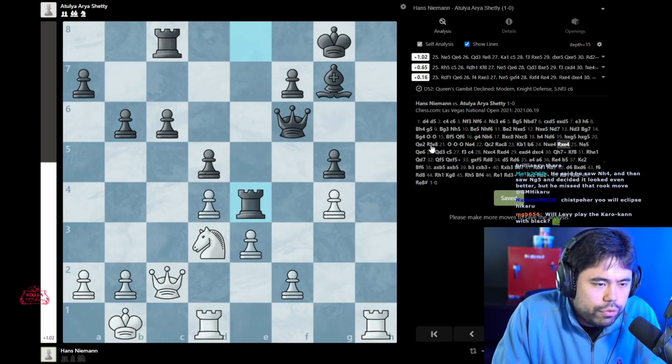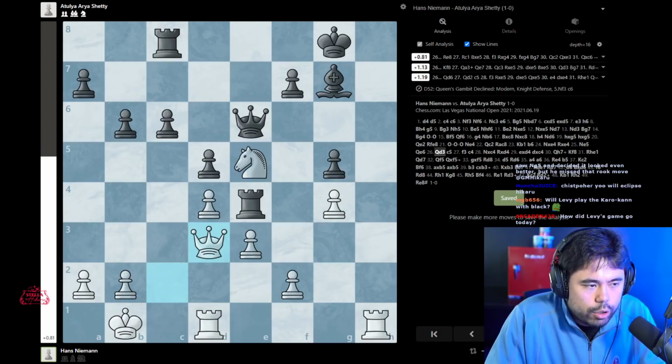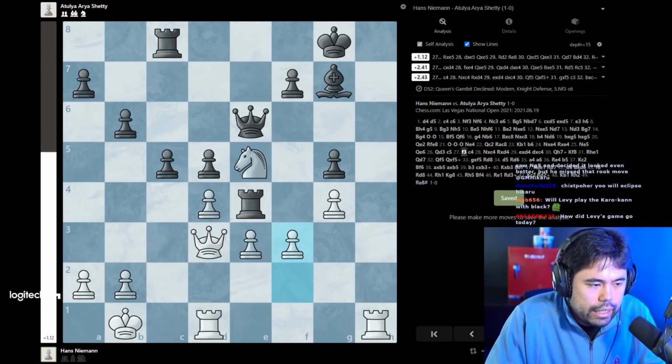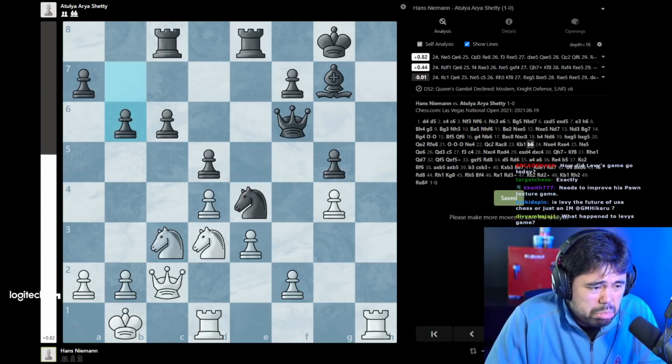So knight e4, rook e4, knight to e5 is played here. Queen to e6 played by Attilio. Queen to d3, pawn to c5. Now f3 played by Hans. Very, very clean game. This is very, very clean.